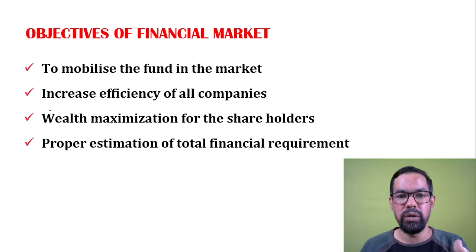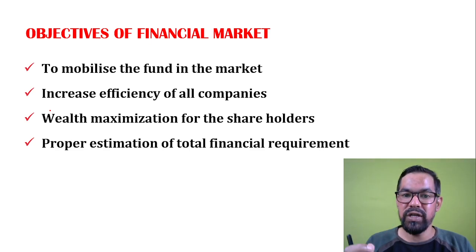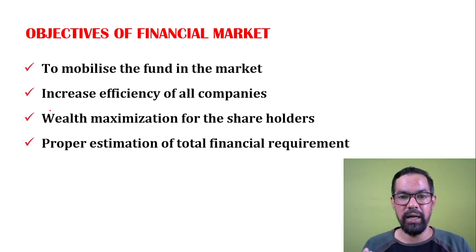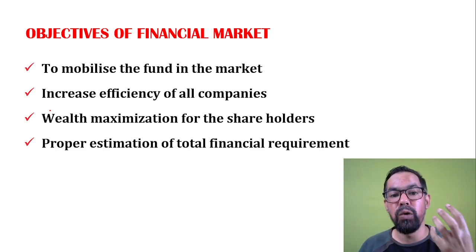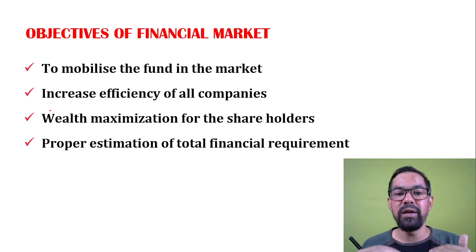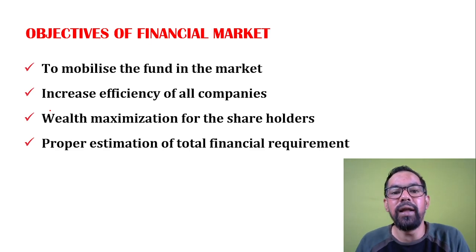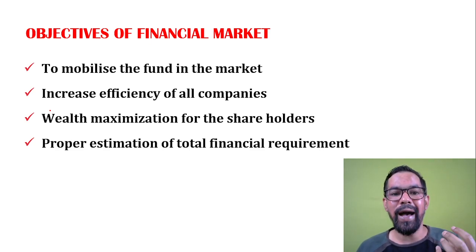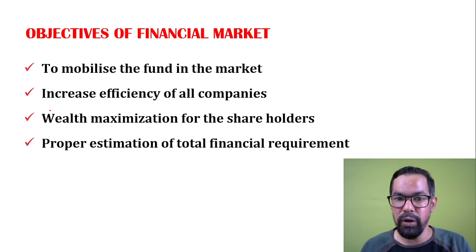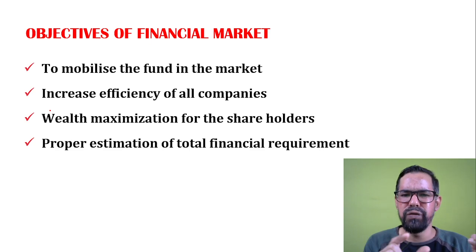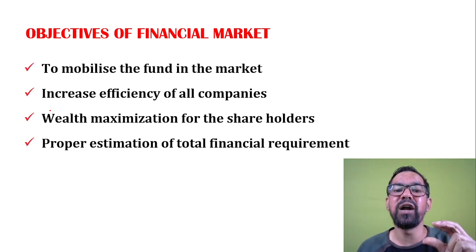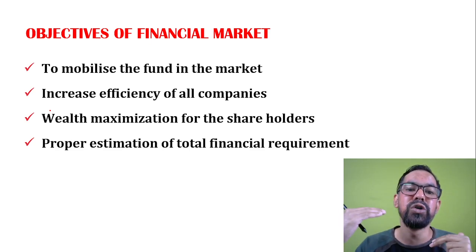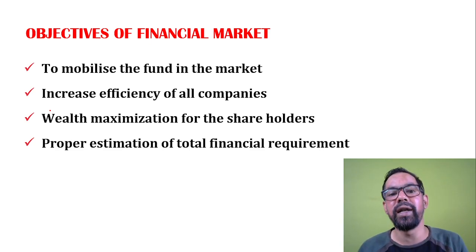So for that particular purpose, you have 2-3 options. One is you can invest your own money. Let's say if you don't have that money, you can borrow money from banks, another option. Then the third one is financial market. You can sell a part of your ownership to the investors, and in return you'll get money from investors, right? Like let's say if I'm interested in your business, I'll buy your shares in the form of IPO and all. If you go for the basic definition of shares, that is part of ownership. So you are selling a part of ownership to the general public, and in return you are getting some money, right?